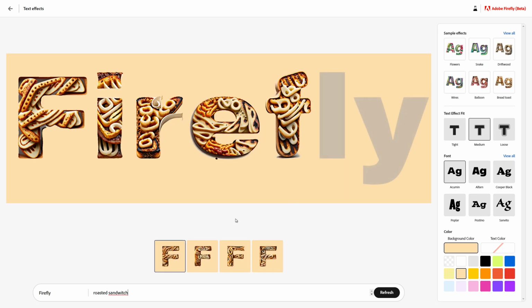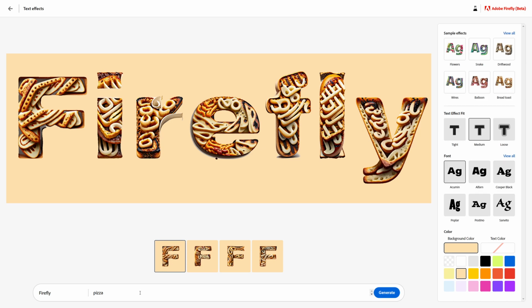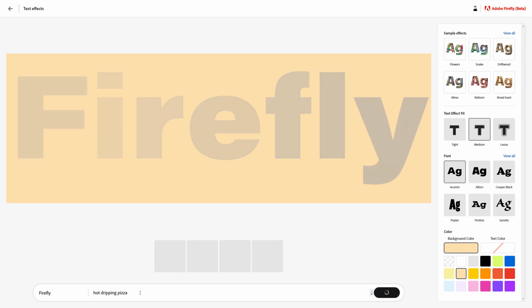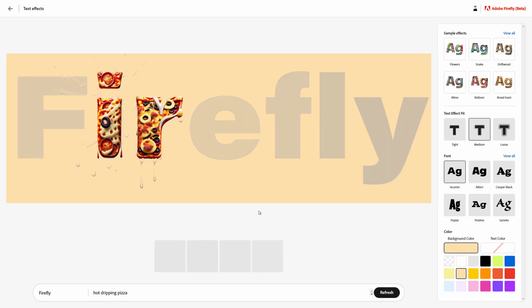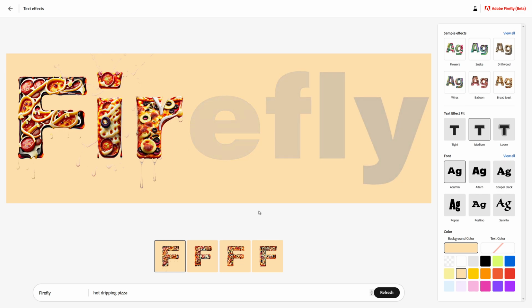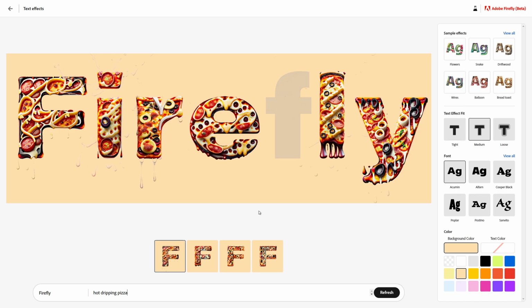And basically you can see that it takes a bit of time to generate it. It does it for every single letter that you use. And I'm just writing, or dropping pizza, for example. And you can also provide feedback if you see that something is not correct, so they can maybe try to fine-tune things. And look at that.